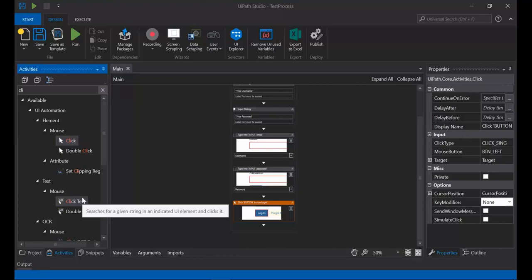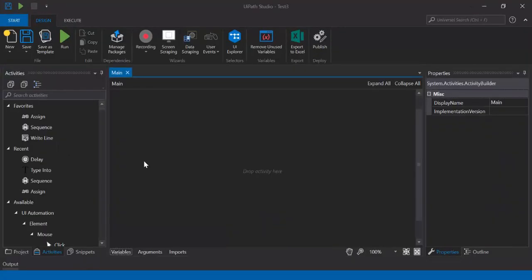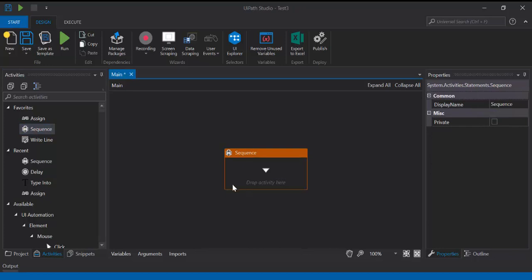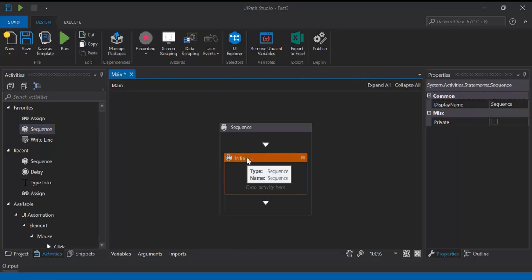There are many options, not only that, but it will be some introduction to how to log in into SAP using UiPath. Well, we are going to start integrating UiPath with SAP. First, of course, we are adding a sequence activity. Then another one that we will call initial variables. Why is that?